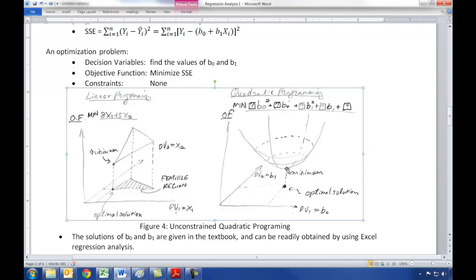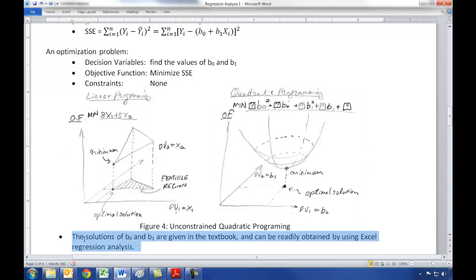By projecting that value down to the decision variable space, you can also find the optimal solutions, which are the particular values of b0, the intercept, and the particular value of slope b1 that would provide a line that results in the smallest sum of square errors.